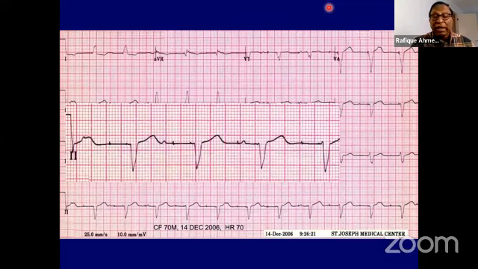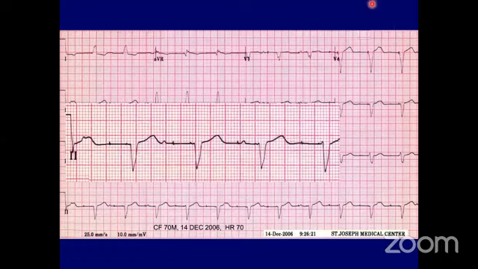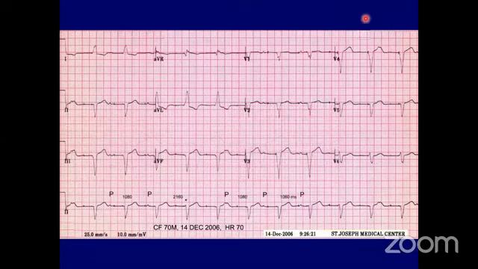It is very, very unlikely that you will not see a P wave in any of the leads. Sometimes you can see a little bit of undulation of the straight line. Look at this line, how flat it is. Sometimes you'll see a little bit of wiggly line, and if you magnify it, you will see that it looks like a P wave. That's different. But to see a flat line is almost impossible. Okay, thank you, sir.